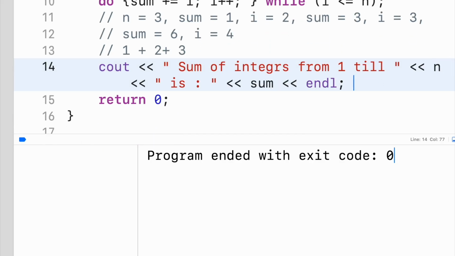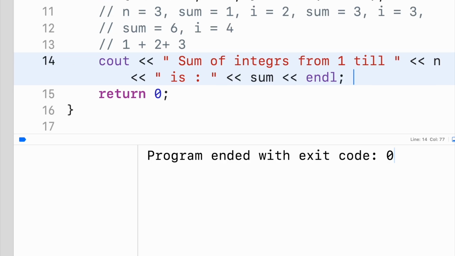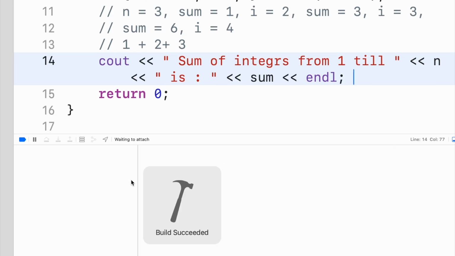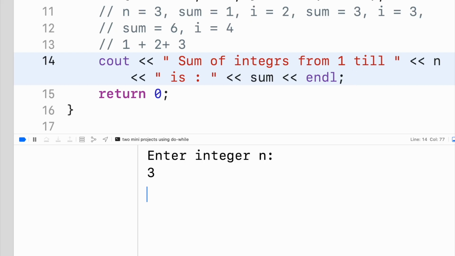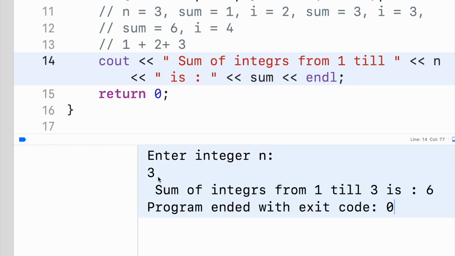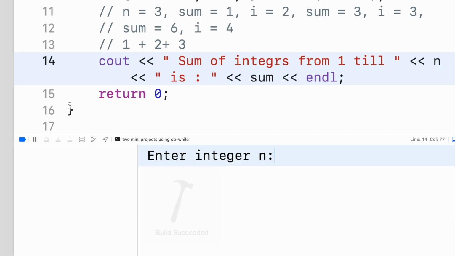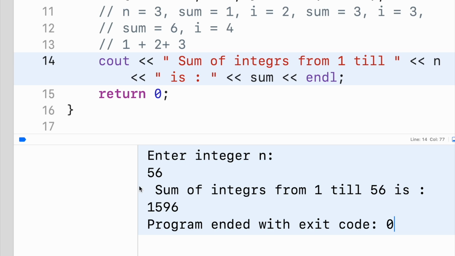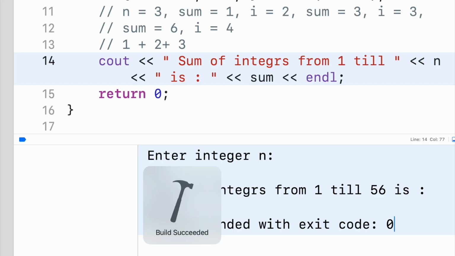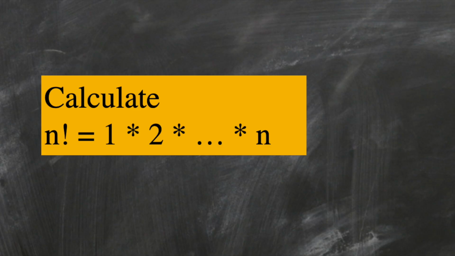Then we are done. We just run it to see how it works. When n is equal to 3, the sum is 6. And also when n is 56, the sum becomes larger and it's really big.